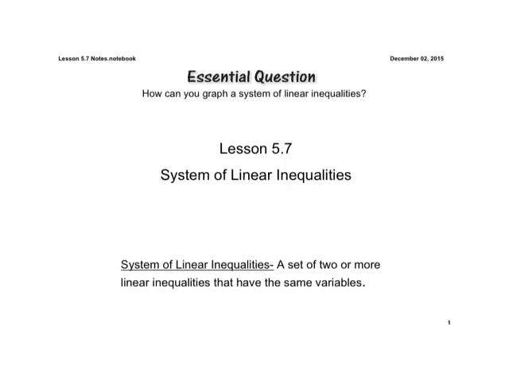We're on the final section of Chapter 5, Section 5.7, which is Systems of Linear Inequalities. There is one vocab word I'd like you to write down in your student journals. So write down systems of linear inequalities. That is a set of two or more linear inequalities that have the same variables, that have x and y. And we're going to graph these.